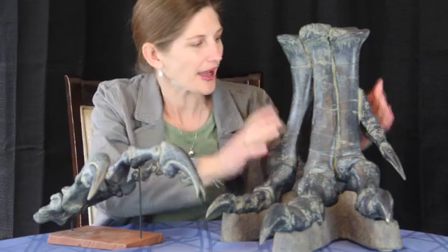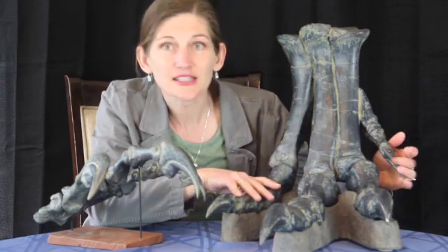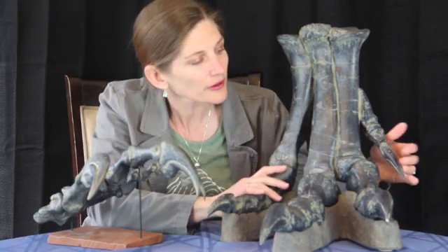Let's take a quick look at the Allosaurus foot. When we look at it, it has one, two, three toes that are touching the ground. It has this fourth digit, which is like your ring finger — it's held up high and not part of the footprint. So it's kind of like a dewclaw that you might see on your pet dog. It walked around on these three toes, and this tridactyl foot arrangement is common for all of our neotheropods.